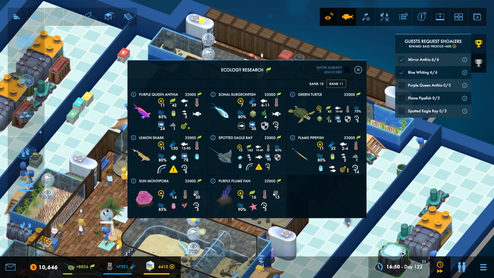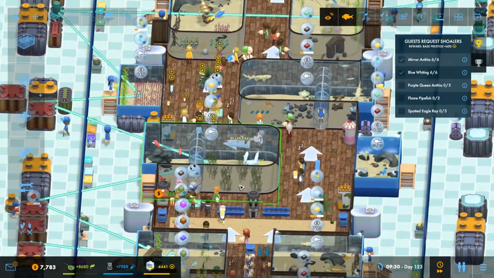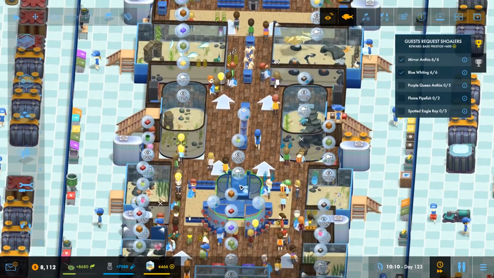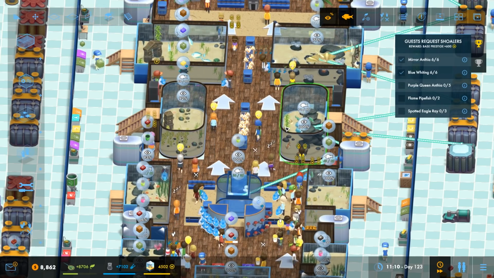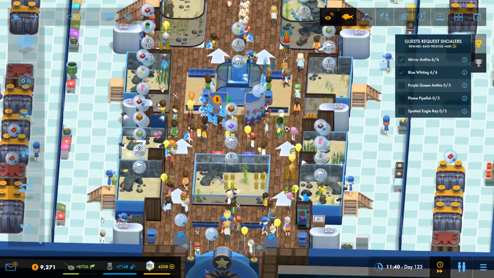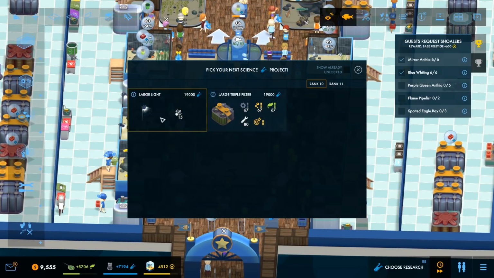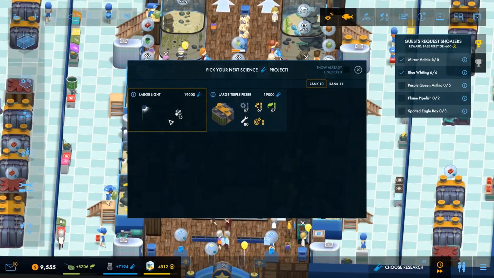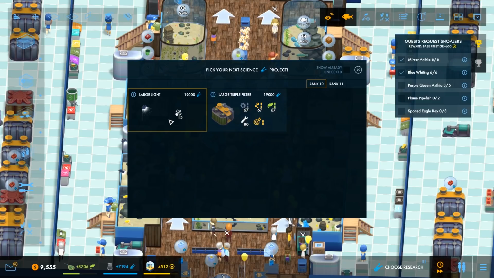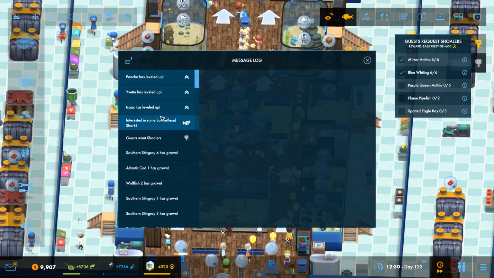I'm actually thinking of just running this on fast forward for a little while. Just watching, making sure that the guys are all getting fed, all that sort of thing. So if I pause it just before the end of the day, I'll be able to see what is and isn't getting fed. I'm hoping my setup is good enough that it's helping them to be able to feed the fish. Calcium reactor, nice. Okay, it looks like we've done all these things we need. Okay, larger light maybe.